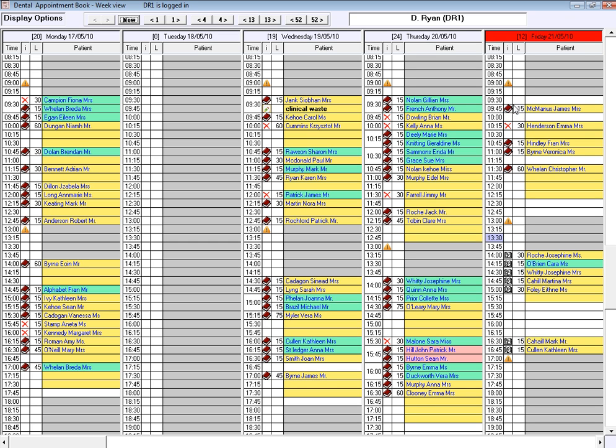These numbers next to each appointment indicate the duration of the appointment in minutes, while the number next to the day date indicates the number of patients booked in on the day. The appointment book is color coded, so grey indicates either blocked off slots or out of hours. White indicates free slots. Singly booked slots are coloured yellow. Green means the slot is double booked, while red indicates slots where 3 or more patients are booked.